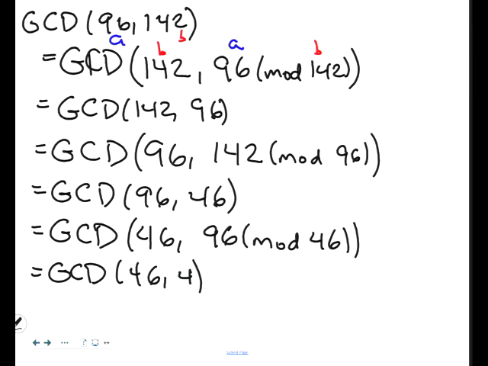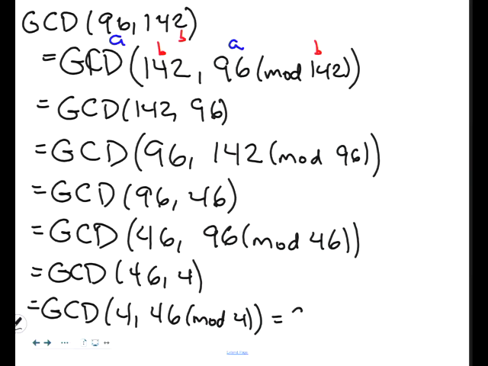Okay. We probably could figure this out without a lot of effort at this point, but let's just continue iterating here. Using Euclid's algorithm again, we get that this is the GCD of 4 and 46 mod 4. Well, how many 4s are there in 46? 11. And so we get a remainder of 2. And so this is now the greatest common divisor of 4 and 2, and is this now sufficiently trivial that we can inspect it and get the result? Yeah. What's the greatest common divisor of 4 and 2? It's just 2.